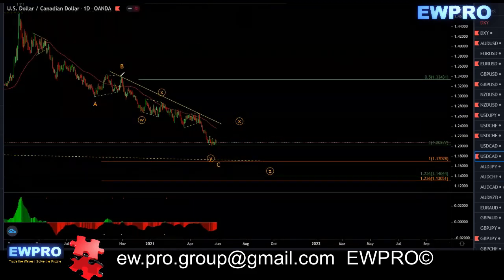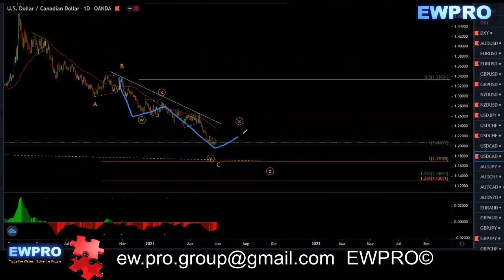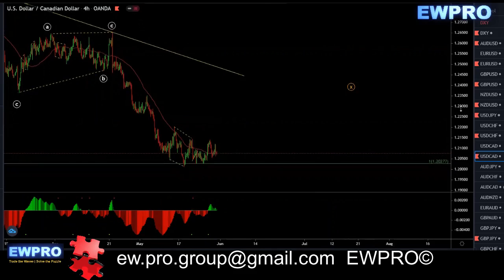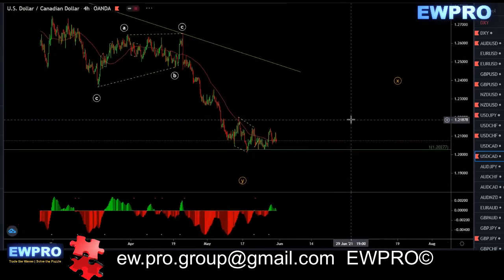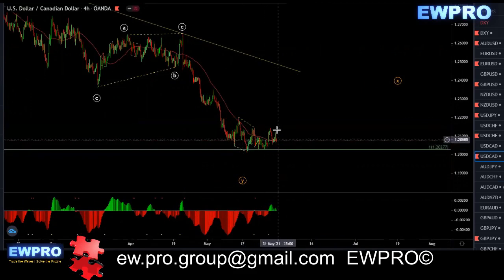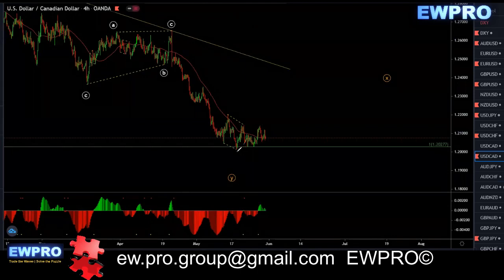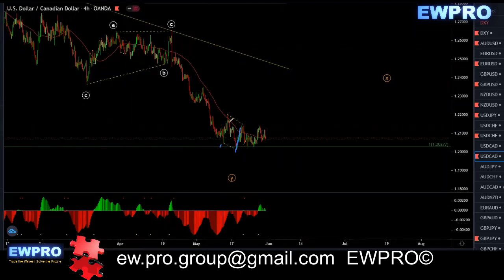And I'm looking for this W, X, Y. I'm looking for that X2 and then the Z down on the daily. This is very tricky in here because we haven't got higher highs or lower lows. I was looking at this as the flat in here, but we never broke the low. We broke the starting point of wave A, which is all it really needs to do. But it's always nice if we do break that low and start fresh with an impulse and then give us a buy setup.